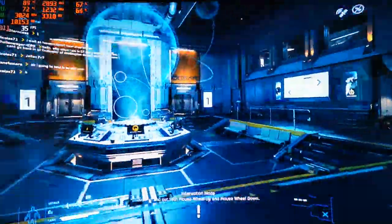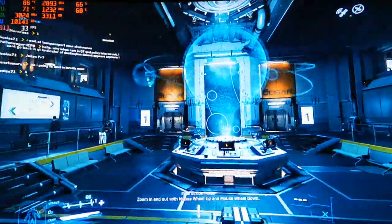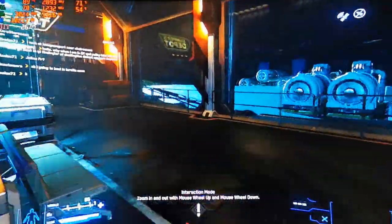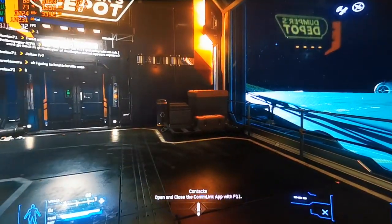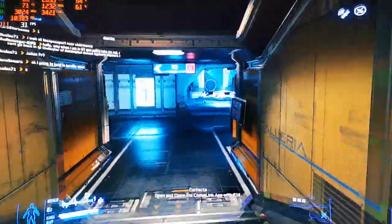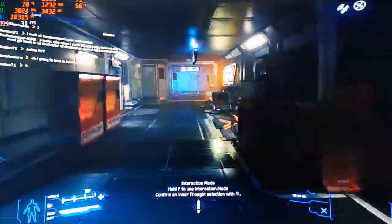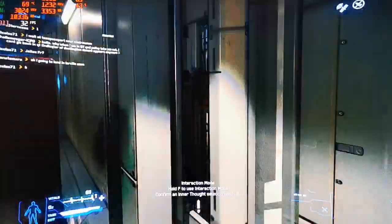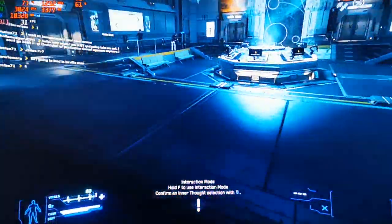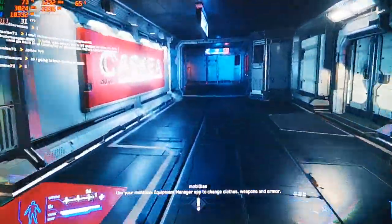I'm still around 36 FPS and this is not me pushing the computer to its max. I was able to overclock both the CPU and GPU. The GPU is overclocked right now — I'm at 3000 MHz memory and 1032 MHz on the core clock. It's not bad. My resolution is quite low, around 720p.